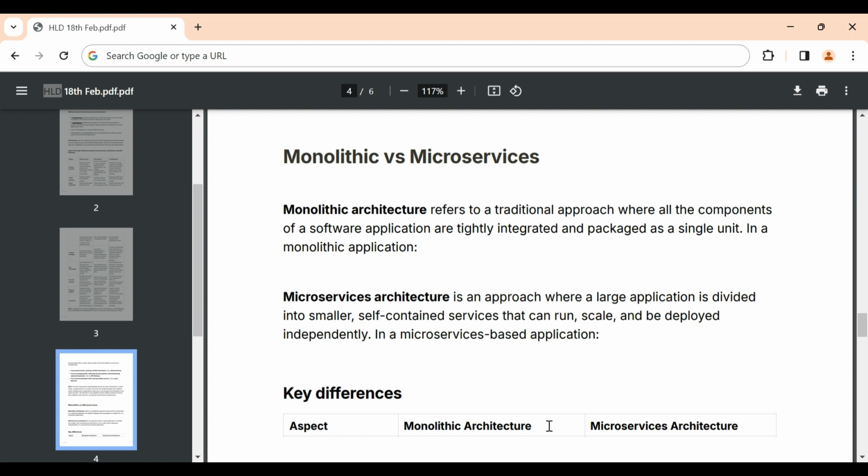That is a monolithic application, as we know it. But microservices architecture is an approach where a large application is divided into small, self-contained services that can run, scale, and deploy independently. This is the best advantage, because it is independent, it doesn't need downtime. If I am deploying one service, there is no dependency on the others for deployment. So it is very good compared to monolithic architecture.